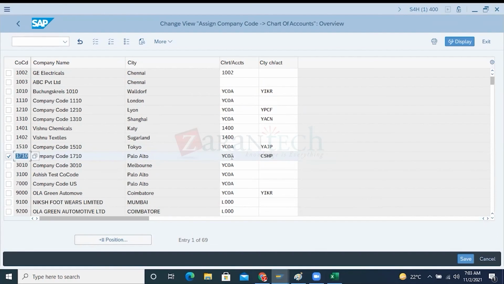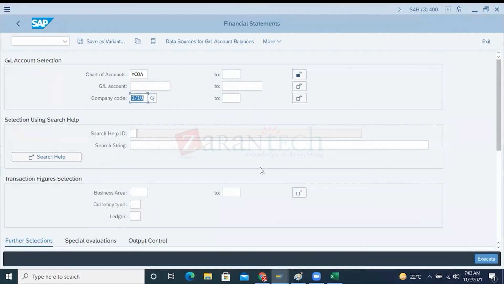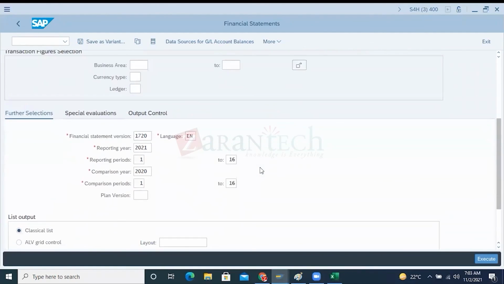You can see for one company code you have assigned the operational chart of accounts, and for the same company code you have assigned the country specific one. Very, very important. But here I cannot give more than one financial statement. I can give only one financial statement, my dear friends.